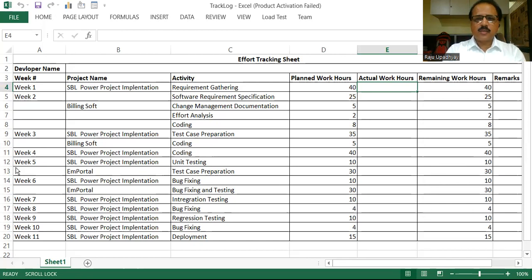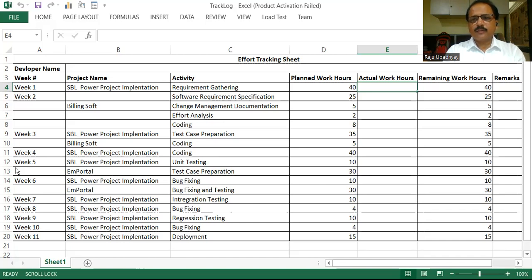If you want to do any modification to this password, we have to follow the same steps. We have to go to File, and from the backstage view, select Info, and within Info, click on Protect Workbook, and then click on Encrypt with Password. Whatever correction you want to do, you can do here. If you want to remove the password, you can remove it from here itself, and then click on OK, and remember to save this workbook. Once you save the workbook, the password removal will happen and that will be saved inside your system. Again, I'm going to close it, and reopen this tracklog.xls file. Now you can see that since I have removed the password, it is not asking for a password at the time of opening the workbook.